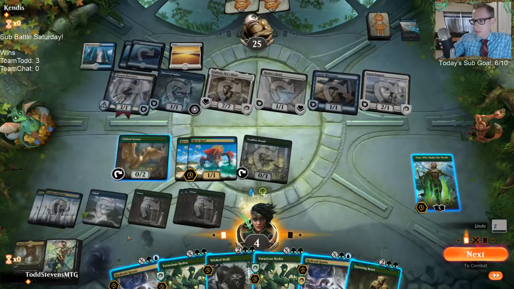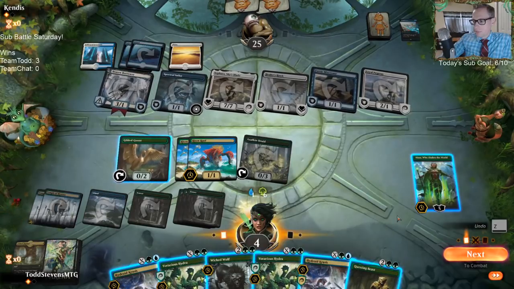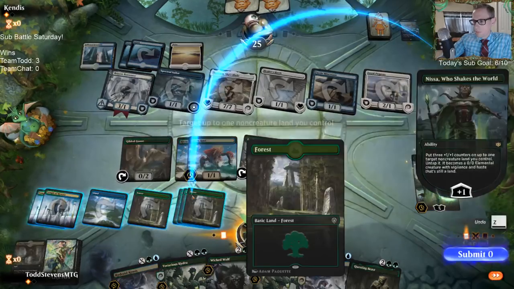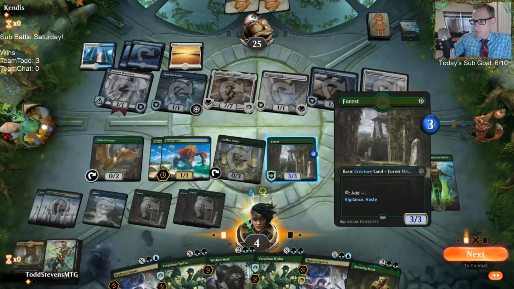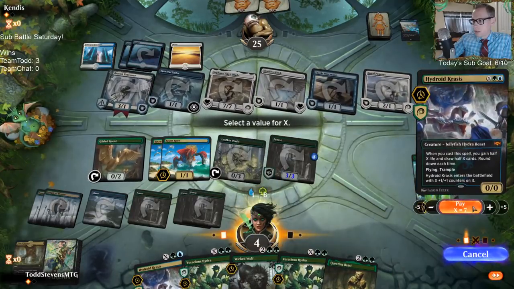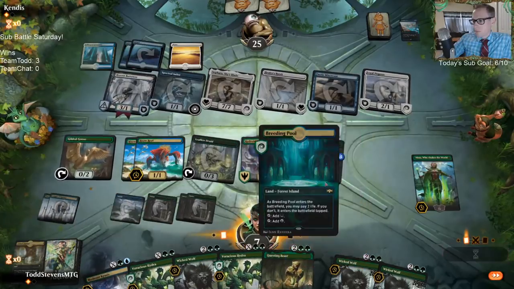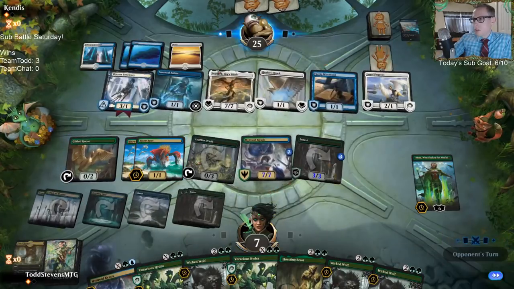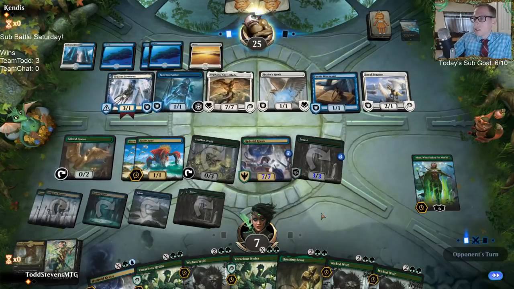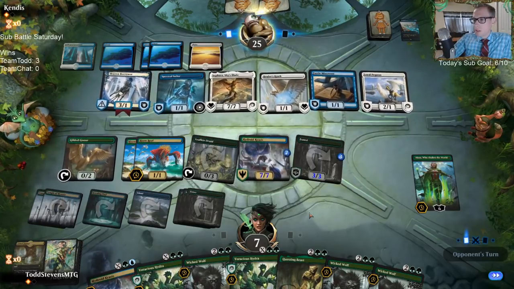So where am I at? I'm at... Harness the elements. So 9. I guess that is big enough to trade with Safara. A Rally of Wings is still going to kill me, but now we at least get to stay alive on board. I didn't realize I was going to be able to make that large. I thought I was going to have to chump block with Krasis, but I guess not.